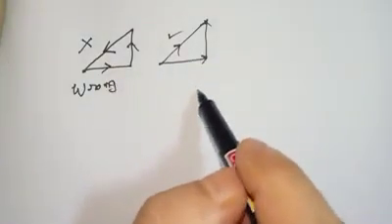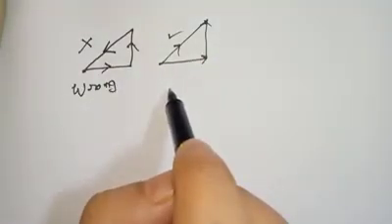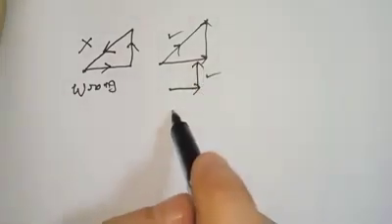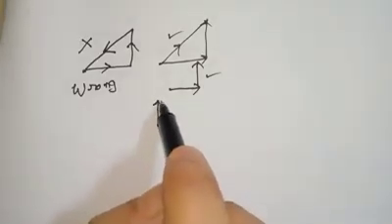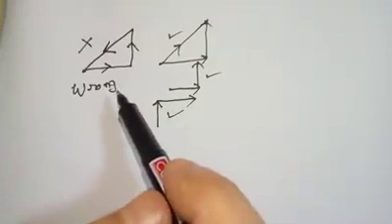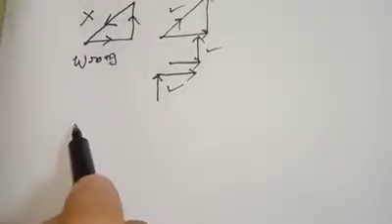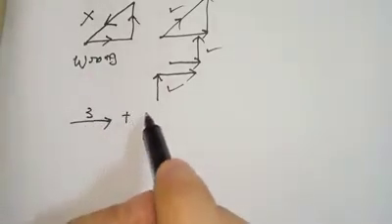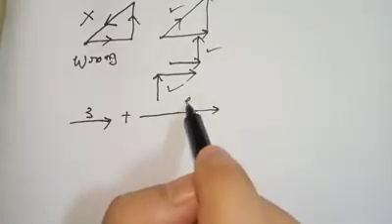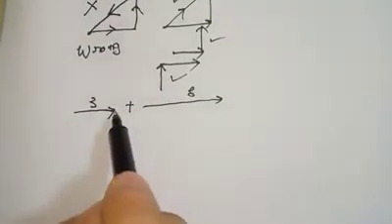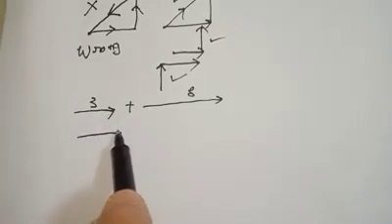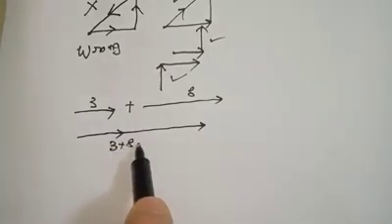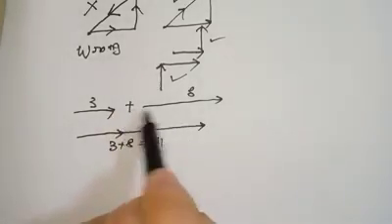Just mind that whatever we are doing, we can use this method. Say, for example, I am adding this tip to the tail. So this is fine. And what I can also do is add this tip to the tail, then this is also fine. But this is wrong. So for example, if I get a vector which is this one, I write it as 3, and I want to add it with a vector of this length, which is 8. So we add the tip to this tail. It would look at this length plus this long. So what I will get here is 3 plus 8 equals 11. This is the way, tip to the tail.